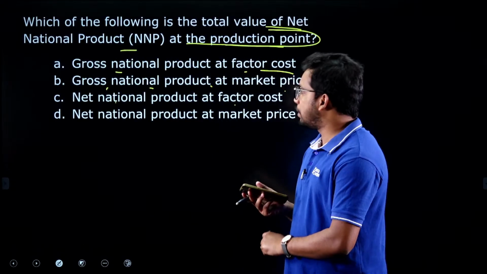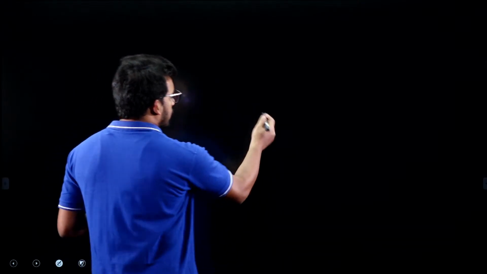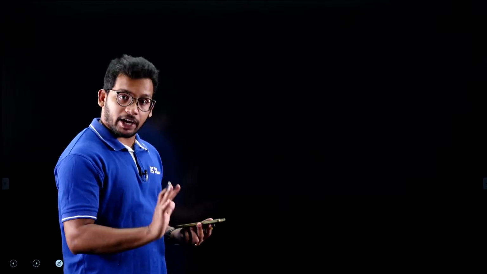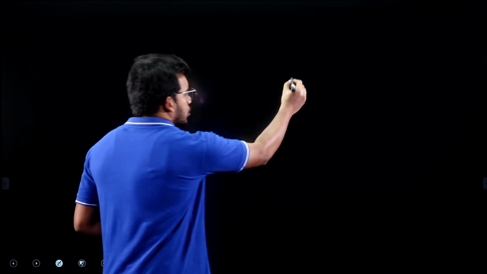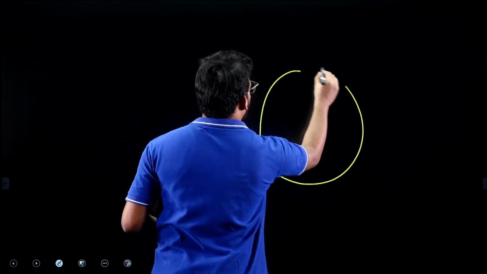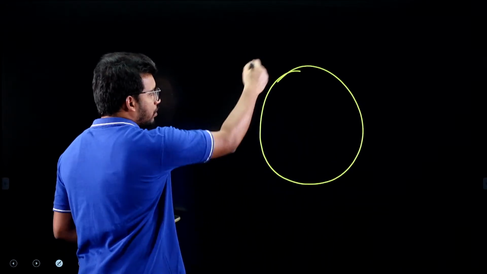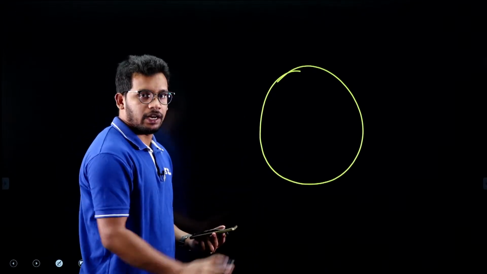Before answering, let's see briefly the revision, the concept part, and then we will come to this particular question, right? So first you need to know that in our economy, here India or any other country you can take, let's say this is our Indian boundaries. Usually you can draw the map also, but understand.